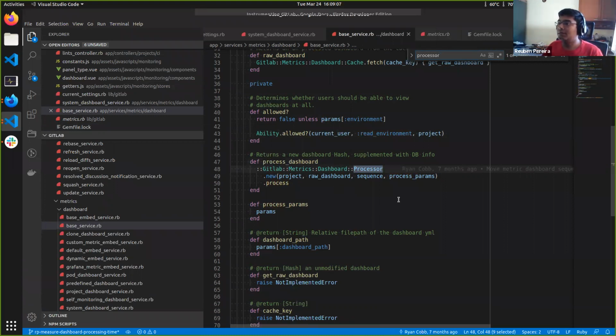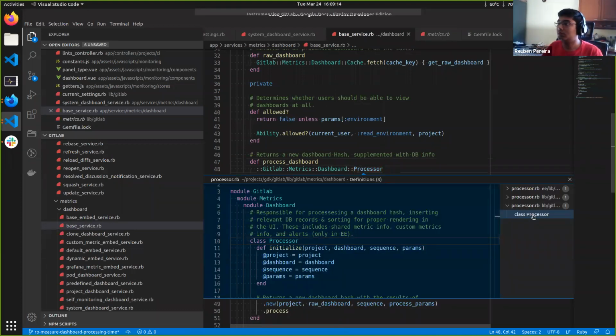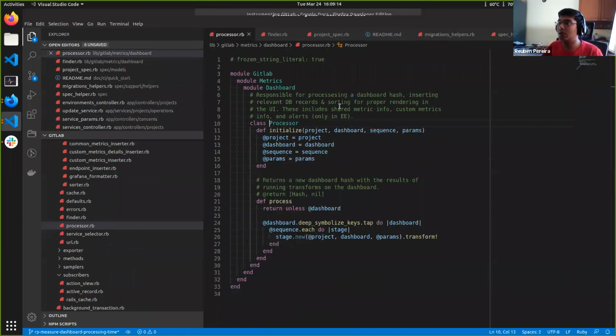So this is where the processing happens. As you can see, it calls this, and then it loops through all the stages. Okay, there are multiple stages, and it loops through all of those. So we want to measure this.